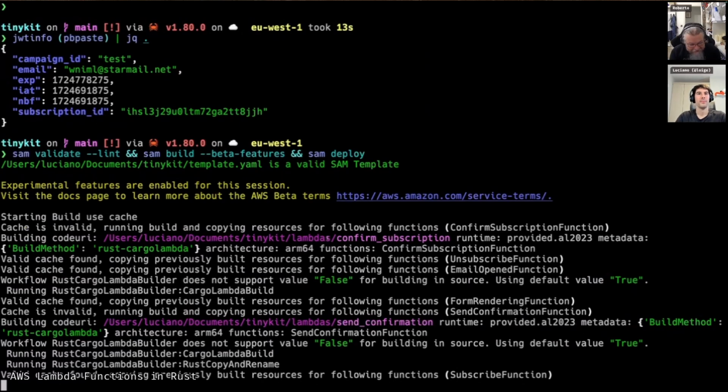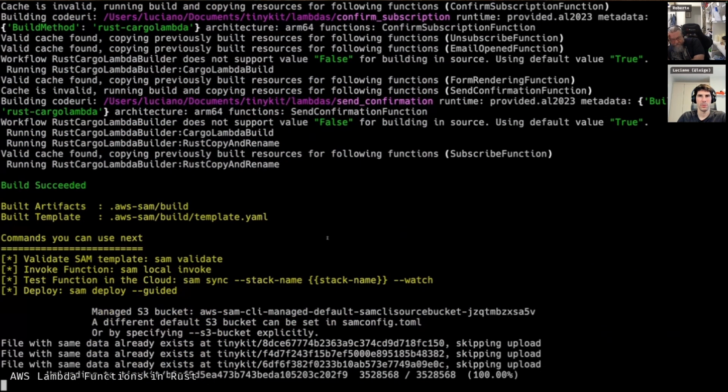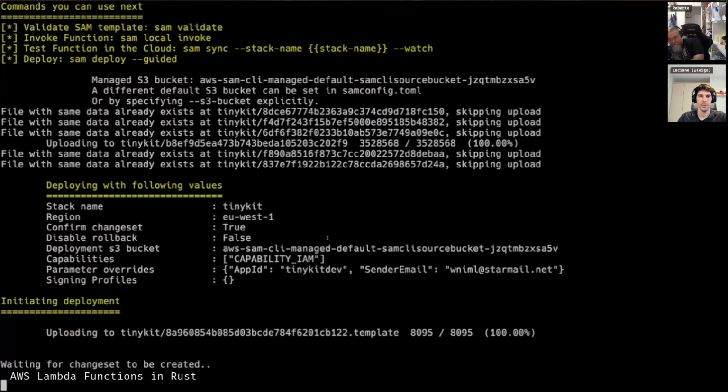So it's doing something. Yes, it's compiling. Well, we added a bunch of libraries to the new Lambda, so it's going to take a little bit to compile. I think somebody told me that there is a trick to have a shared cache between projects, between the Lambdas, because they are different binaries, but they have a lot of dependencies in common. Exactly. So each one is making a different copy. I don't know how big your folder is at the moment, but the problem is not the folder. The problem is that it's compiling. Okay. We also use workspaces, so I also don't know if workspaces are giving us any caching capability.